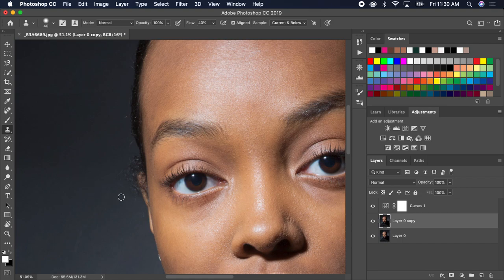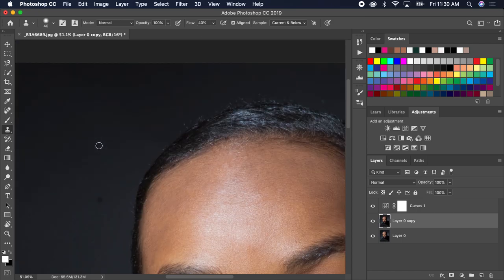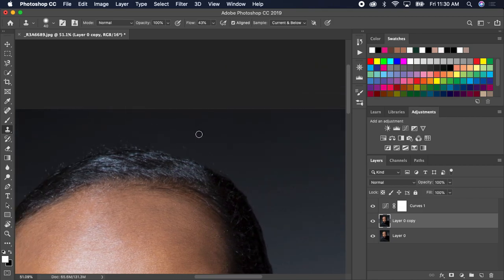I'll use a clone, and I'll just pick a spot right next to it, and then I'll just hit it like so. Pick a spot, clone, pick a spot, clone. Brush up real close to the ear. Got that, get that. Cool. Now I'm gonna go around real quick to see if I see anything else.